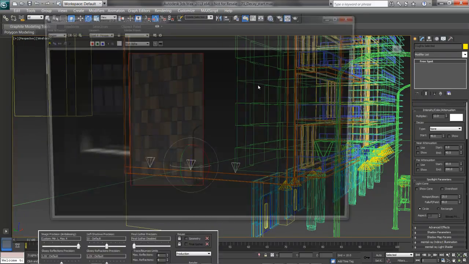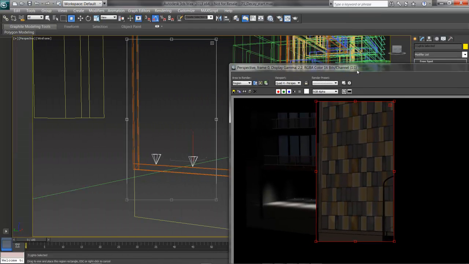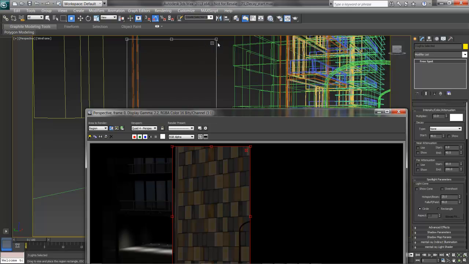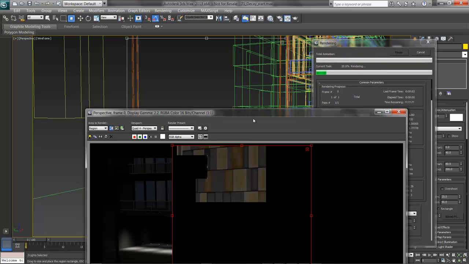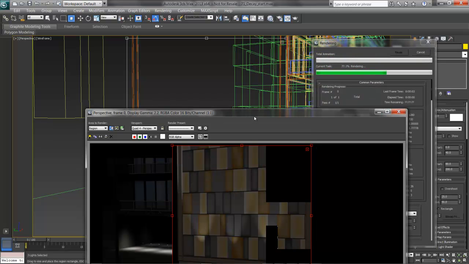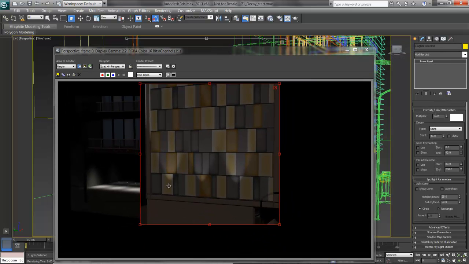Again, I can go into the rendered frame window and click on the Edit Region button, and I'll see my region both in the viewport, there it is, and in the rendered frame window. I'll pull this open and hit Enter, and it'll start to render. There's my light showing up a little better. And now I'm going to work on the decay, because this light will simply continue on forever.